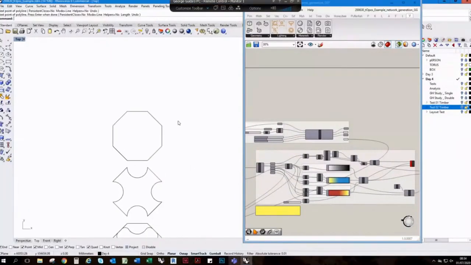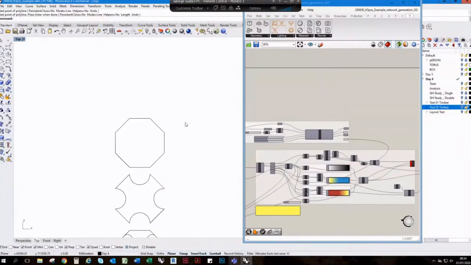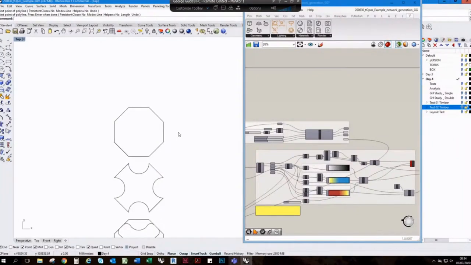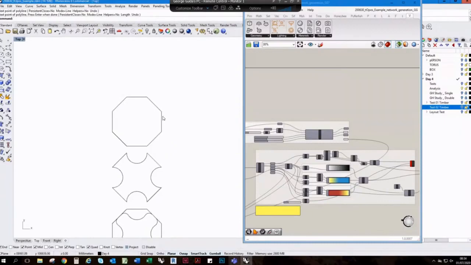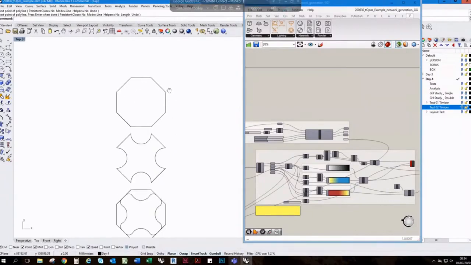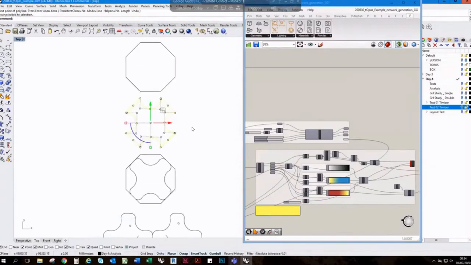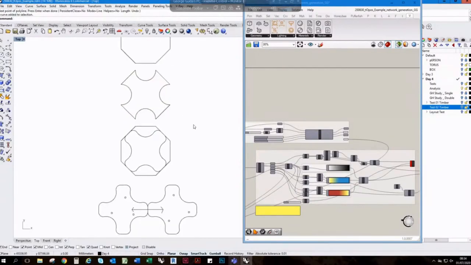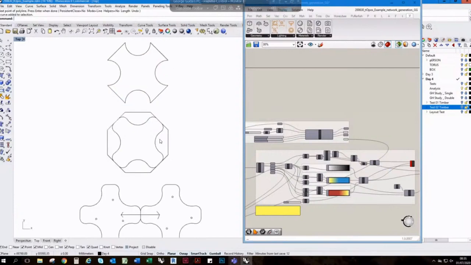Yes. Okay, so I'll start where we left it off. Looking at the single cell organism, we rationalized it into a simple shape, and this is kind of what we studied last time. We're still interested in this modular typology and how it could grow.